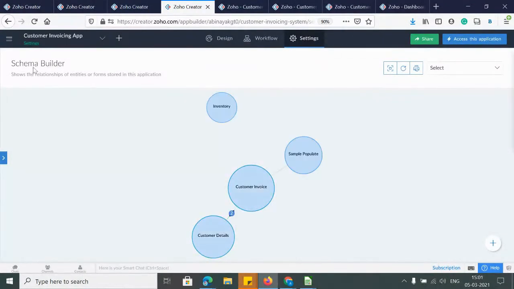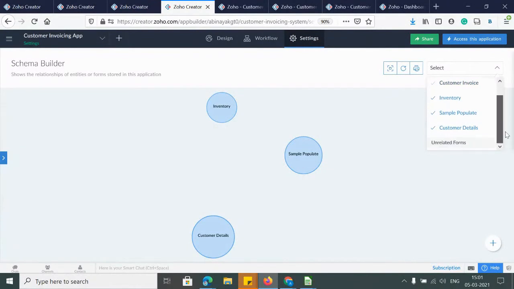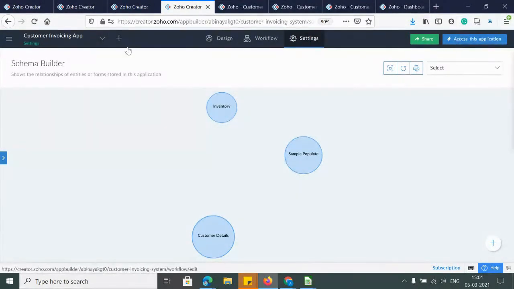You can get to see the data structure of your application database. Got it? And here from the list of forms, you can choose a form. So this is about the schema builder.